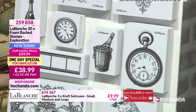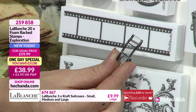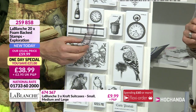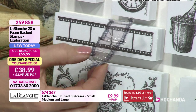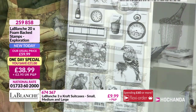We have the film strip here, and the film strip you can work like here on a shrink foil. You have a wonderful embellishment for your cards. Or a normal foil, and if you heat these, you have it in the normal size, but you can crumble it like these. I think it's very nice for greeting cards too.